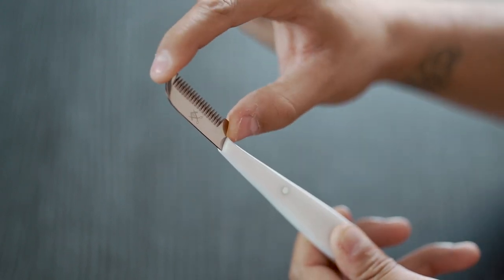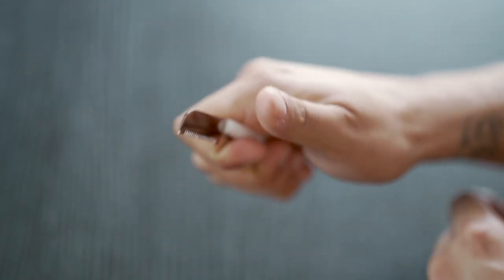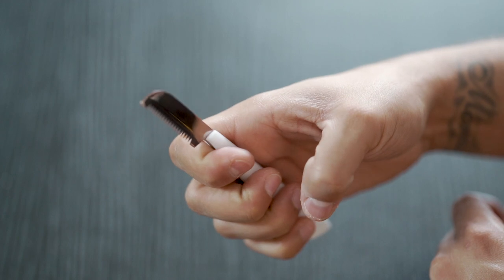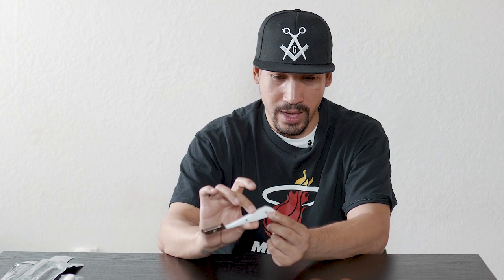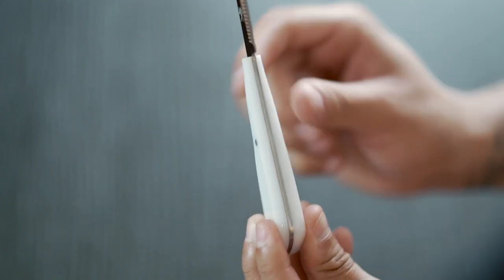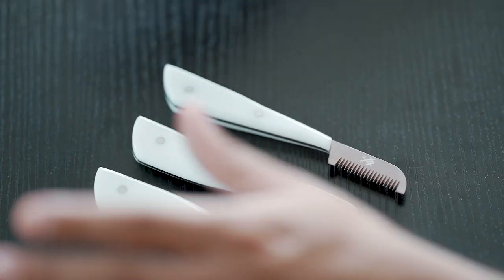With this handle design and blade design, you're able to really grasp the stripping knife without touching the metal, and you can get as close up to that metal as possible to place your thumb. This is extremely comfortable — we designed this handle just to be the right size. This stripping knife is six inches long, thick at the base and thinner towards the end, also reinforced with two rivets. For size comparison, you can see them next to each other here.